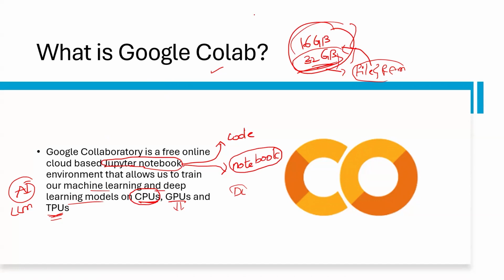Sumant, I think I have cleared your doubt also. Why don't we use Anaconda Python? Is it clear now? Yes, sir. Yeah. So basically for deep learning models and all, we use this, right?